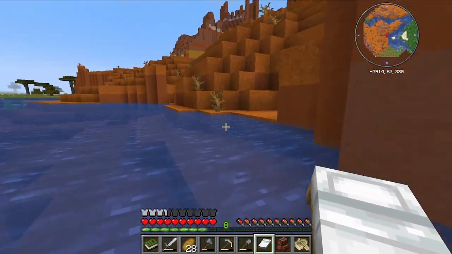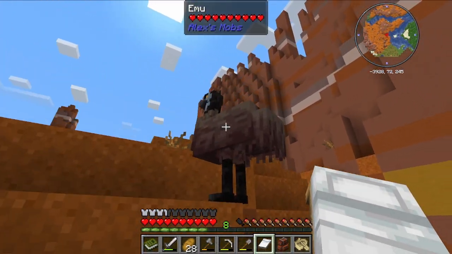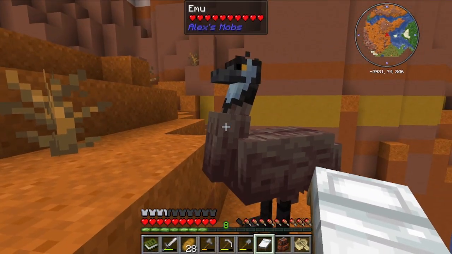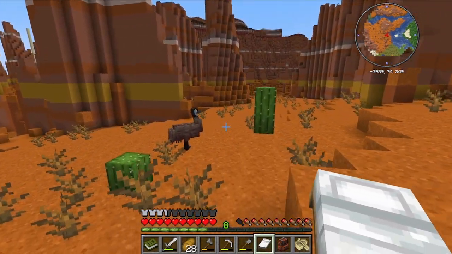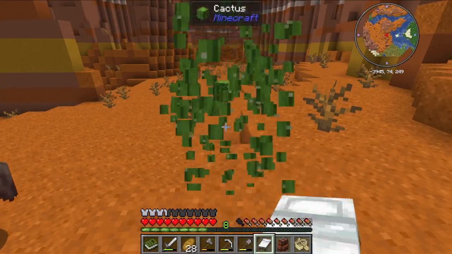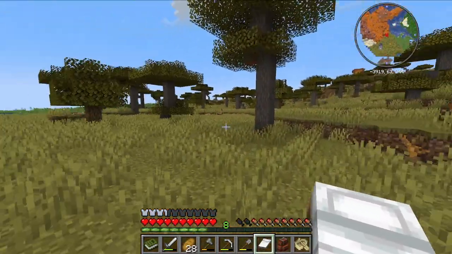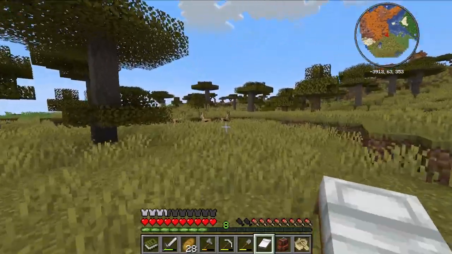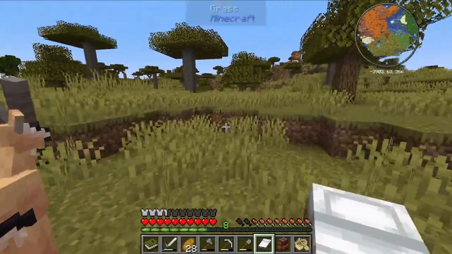Get around this corner. What is this? An emu. Oh, okay. Sorry, didn't mean to get so close. They make a weird noise. I'll take some more cactus though while I'm here. Village. Ooh, what's this? You are a gazelle. I thought you were an antelope.